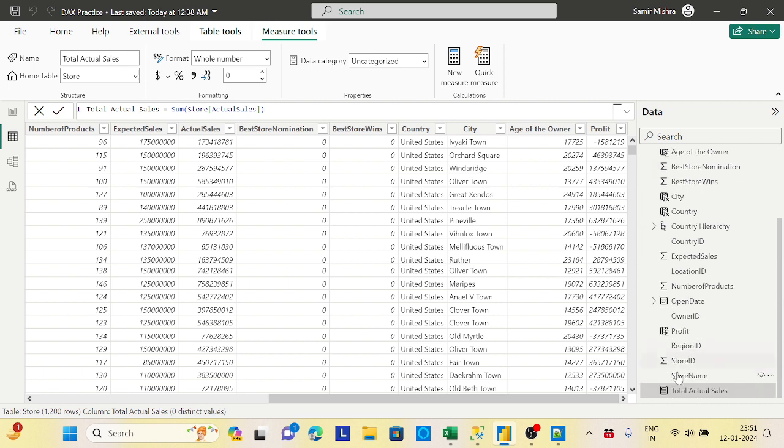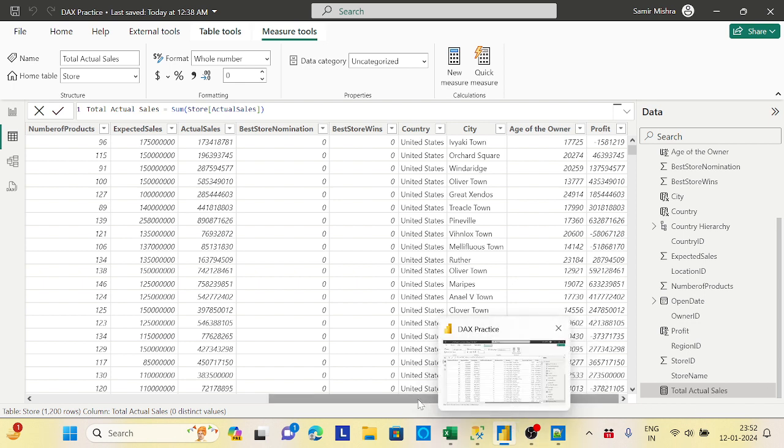The Total Actual Sales is coming with a calculator sign, which signifies that it's a measure, whereas a column will be shown differently, like the Profit, which has a sigma-like symbol. This is the first difference. The column is stored inside the table, whereas a measure is only shown, but it will not be stored inside anything. And it works on the filter context.